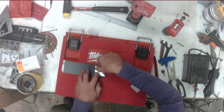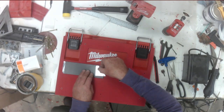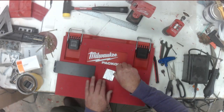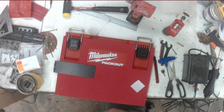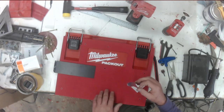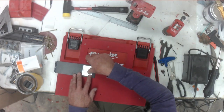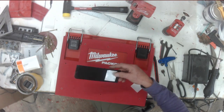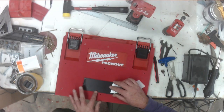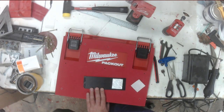So, yeah, if I stick this tape to this stuff, it bonds pretty well. It's kind of hard to peel off of there. But stick it to this, it doesn't bond very well because it's such a textured surface. But if I did put a decal onto a piece of this, I would also be pinning it down. My cutout would actually go over the top of this and pin it into place.